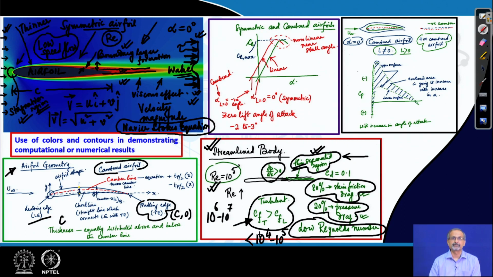So, we talk in millions. And then we learned about these CL alpha plots, and we learned that for symmetric and cambered airfoils, how the zero lift angle of attack changes. So, for a cambered airfoil, you had a negative zero lift angle of attack, and therefore, the whole lift curve shifts towards the left. But here in our diagram, it seems to be a symmetric airfoil. So, therefore, in all probability, the CL alpha curve would look like this.